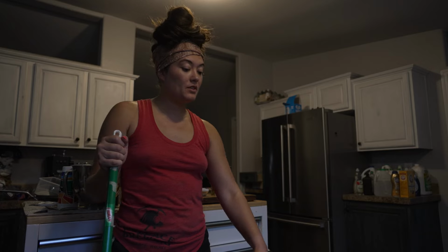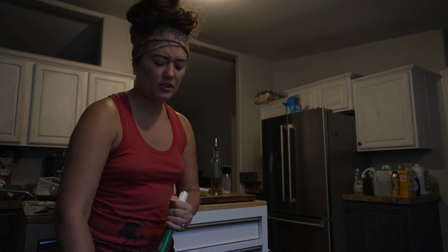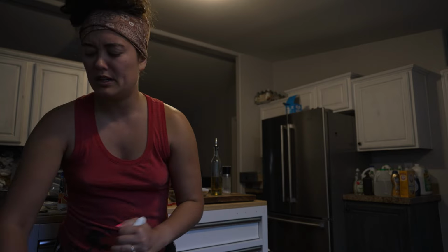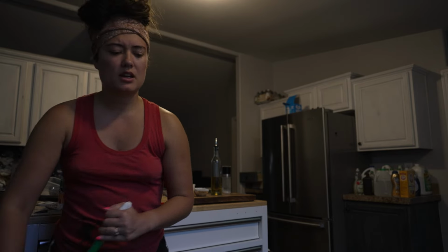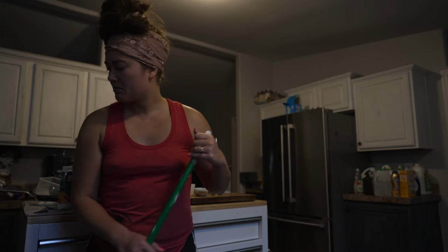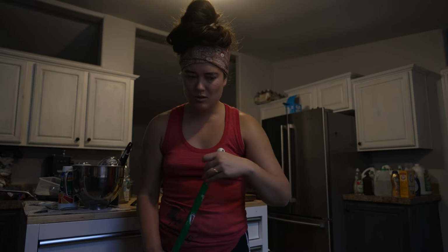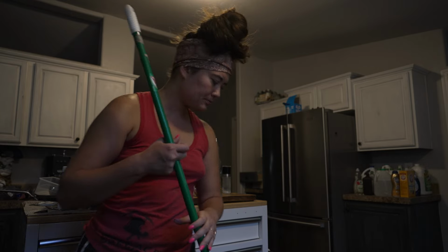The hole in the floor has been patched. That's kind of the most important thing. We had to get a little creative with how we replaced the subfloor and then the piece over that. We had to do it in a way that we didn't have to cut any pipes or remove the countertop.